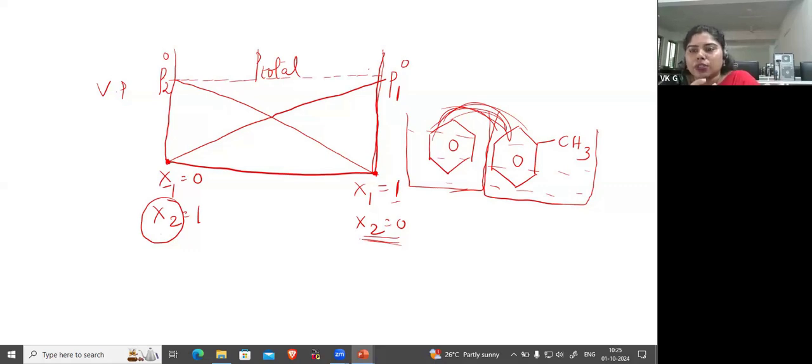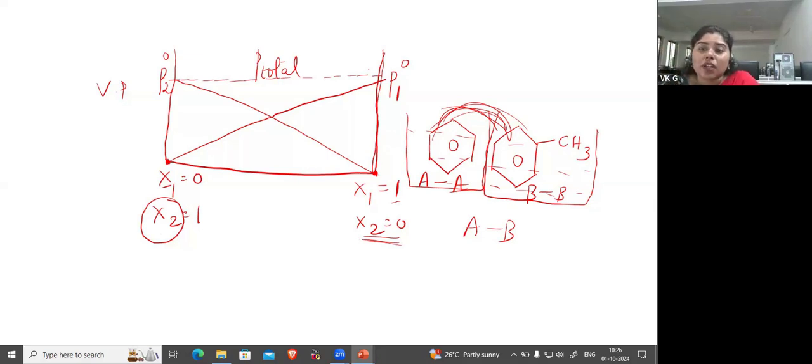Okay? Imagine the interaction or the forces they had, this was called the AA force. Imagine the force that was there within benzene alone as A, and the force that was there within toluene individually as B. When you try mixing, it becomes A and B, right? Between A and B, is any attraction going to happen or any repulsion? No, they remain as they were, because their parent or original form is the same, benzene. Understood? So whether you mix the two solutions or not, in the original form their attraction or their forces remain the same. That is why you get exactly that graph.